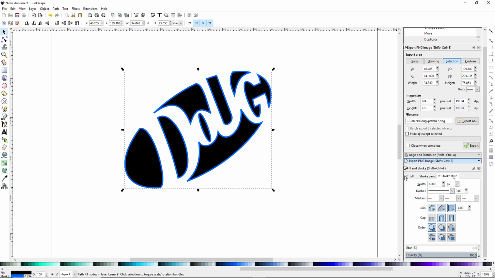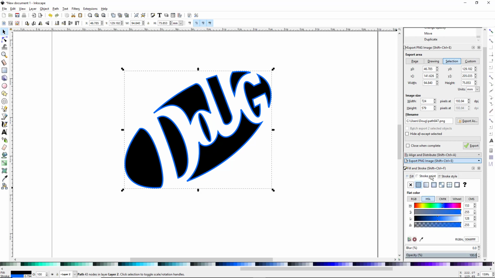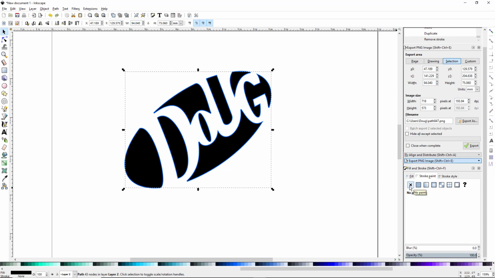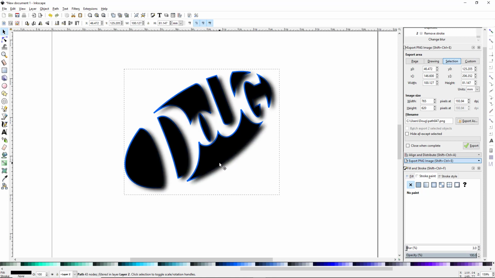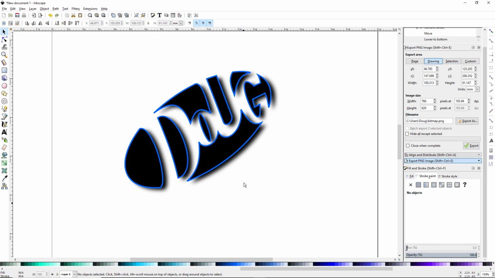And now, with the new image selected, let's go to Stroke Paint, click on the X to get rid of the outline, and now come down here to where it says Blur, and let's add a blur by clicking the up arrow. I would go about a 3, I think, and then we're going to click and drag the blur down and to the left a little bit. And then we want to come up here and select this lower selection to bottom. So click on that. Then as you can see, it gives this shadow. It's like a drop shadow underneath the original design. So you click off of that image and it just makes it look like it's 3D, like it's popping off of the page. So that's just one more dimension that you could add to this image.